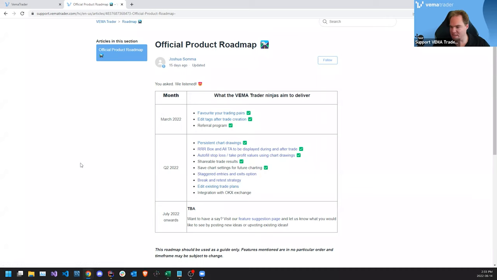So that is most definitely, we're not moving our roadmap, even though it's coming to the end of June. We're probably going to have to move this one over to July. It is absolutely still going to be there, and we're just as excited about it. In fact, I think Reese even commented in his latest market scan, I am so excited for the staggered entries and exits itself.